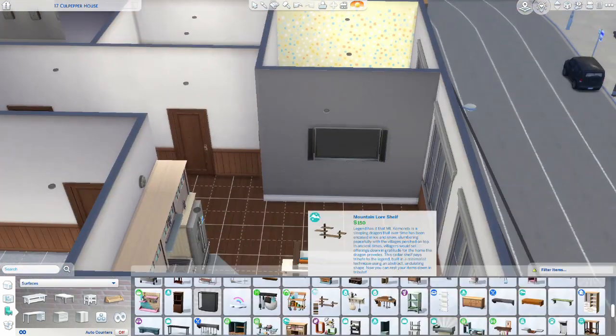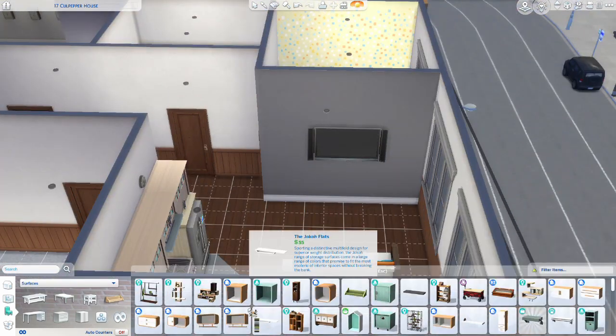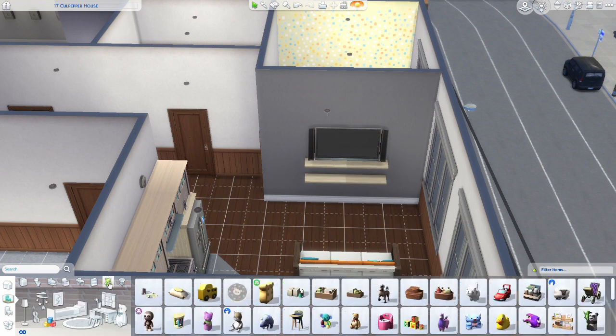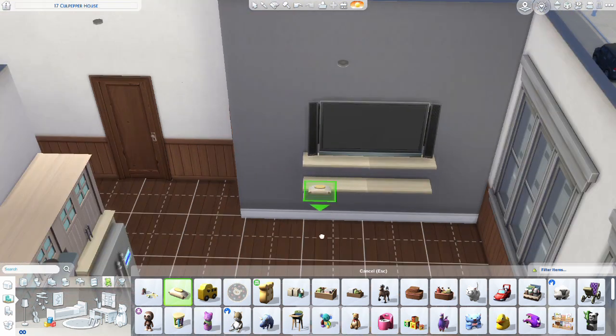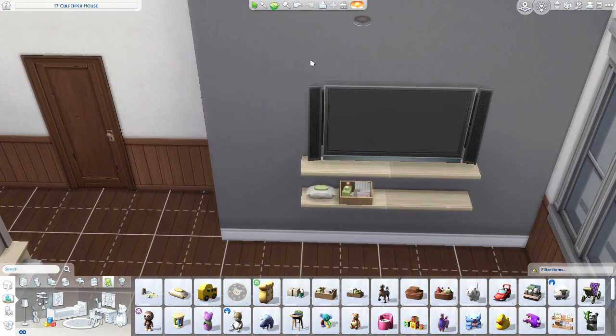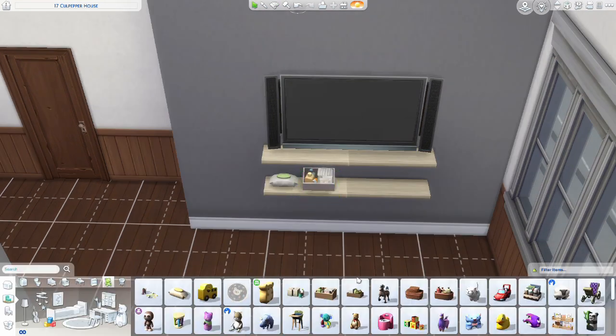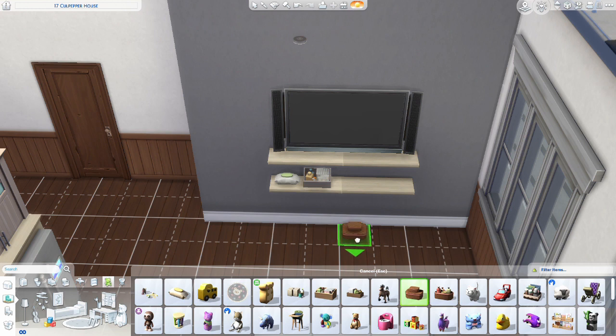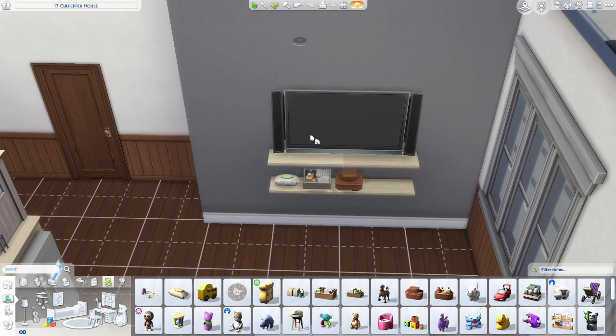I feel like the space turned out pretty well. I have some floating shelves with some kid items and some other decorations. I really wanted this to be like parents don't really care what's where, it's just there, it's easy to access. I was also thinking that maybe the toddler's still in diapers, so having these changing items in the middle of the living room would make a little bit of sense.